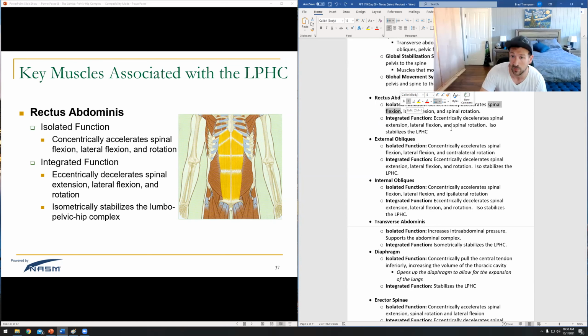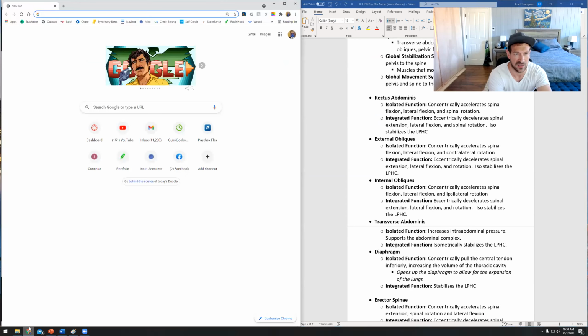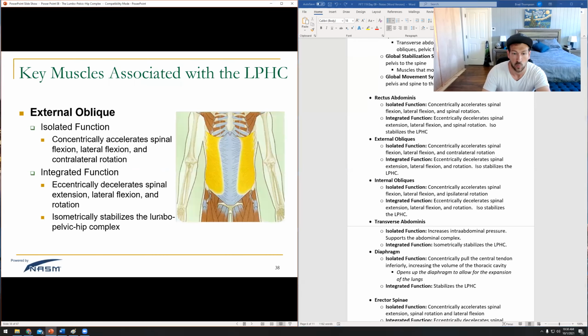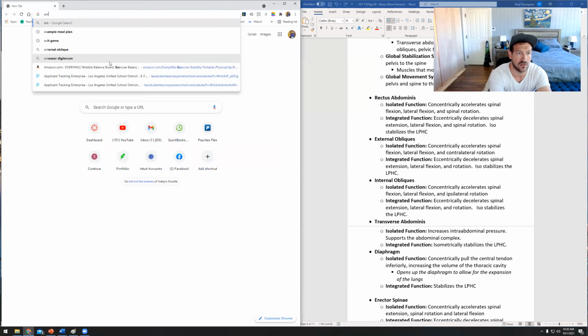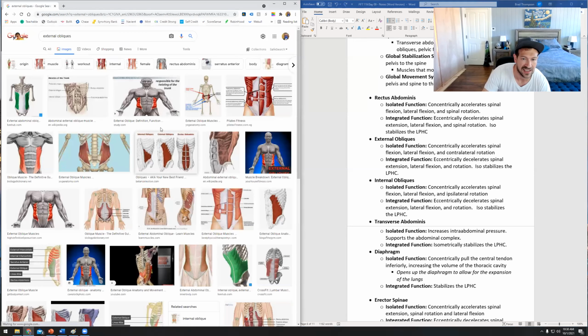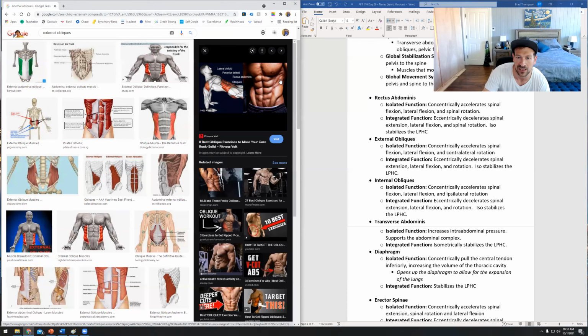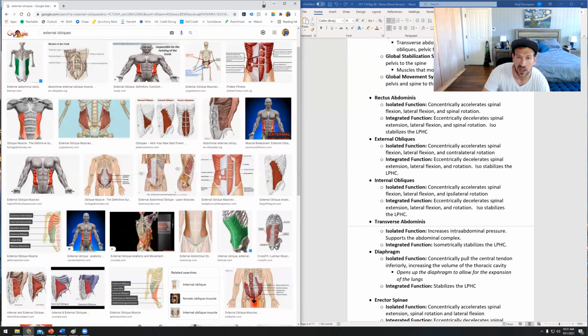What I want you to think of when you think of the rectus abdominis is spinal flexion. Then we've got the external obliques. Those are those oblique muscles we see on the side, right? The anatomy picture makes it look like webbing, but this is sort of what they look like. That's the anatomy of it. But on a person, it practically looks like this when there's all the skin stuff, right? So it's those oblique muscles off to the side, right?